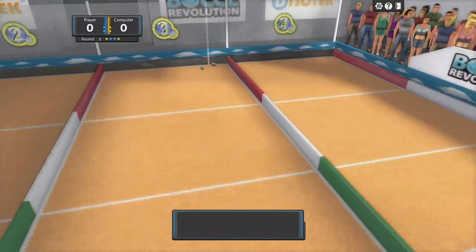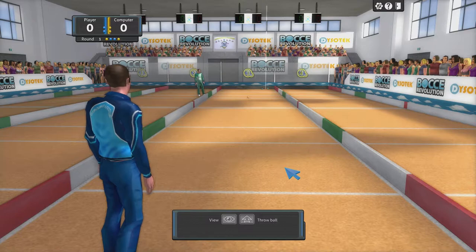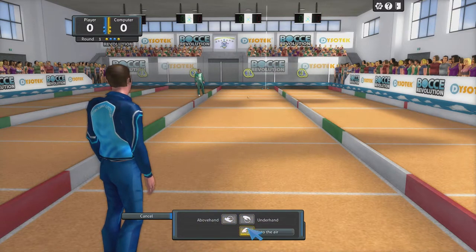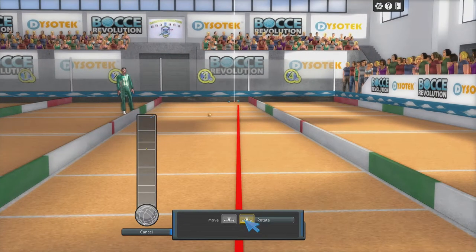Wait, is it me again? Oh, right, it's me. So each turn, it's the person who's further away from the jack gets to go. Okay, so yeah, I'm going to strong it. Let's do an underhand one here. I'll rotate it.